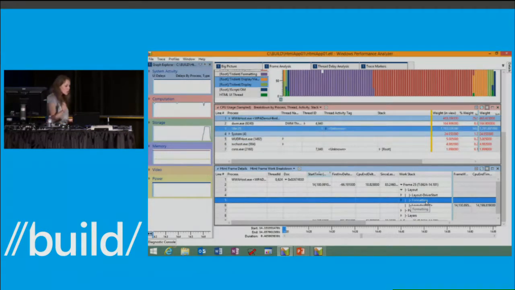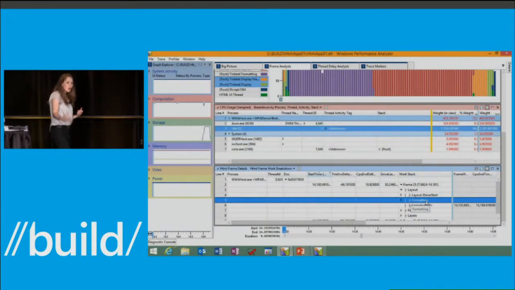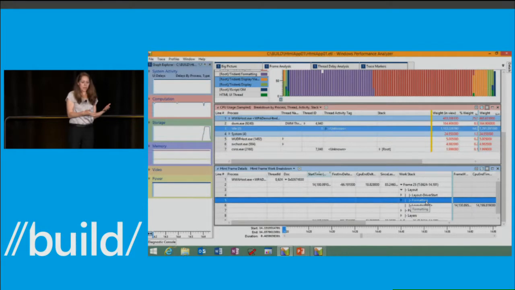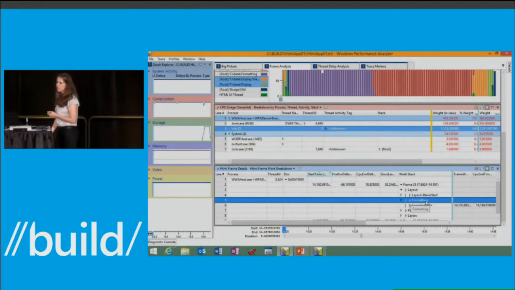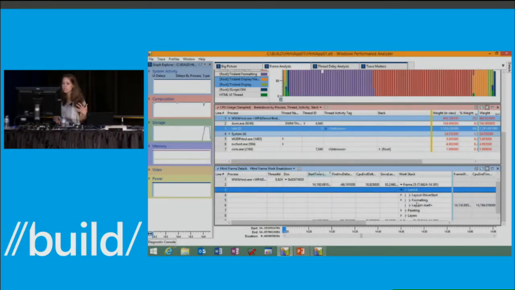An important call out here is if you're having a layout formatting issue, formatting will always be contained within the layout. That's because the UI thread will go, hey, do I have formatting work to do? Yes, you do. OK, I'm going to go do that first, and then I'll get back to my layout work. So looking at this, you'll always see the formatting within layout. If you don't have any formatting that needs to happen for that particular frame, you won't see formatting there.